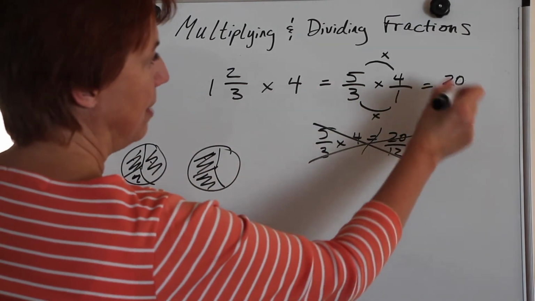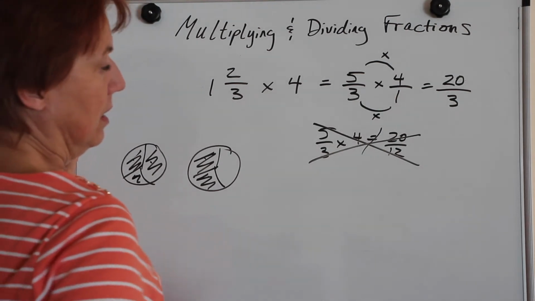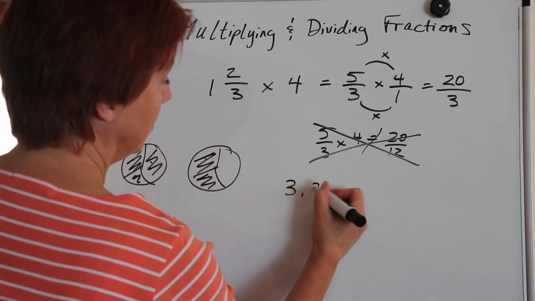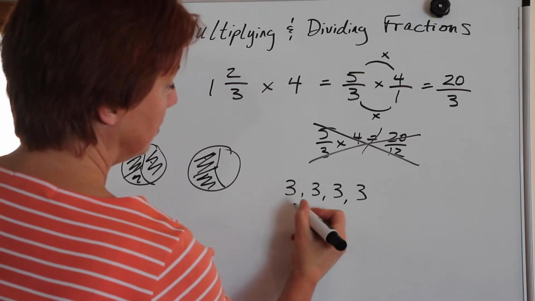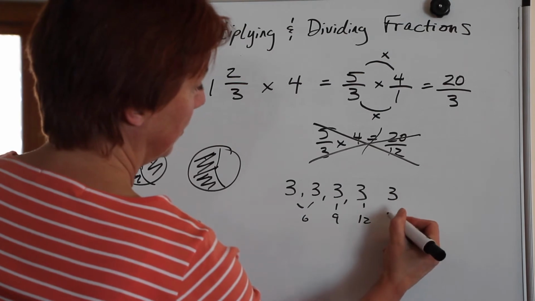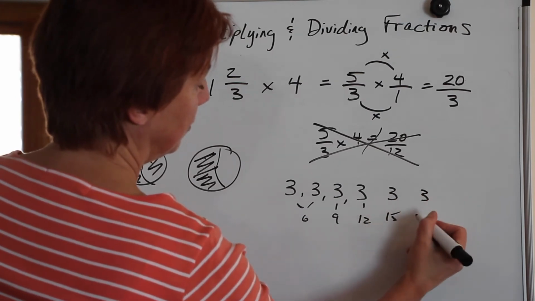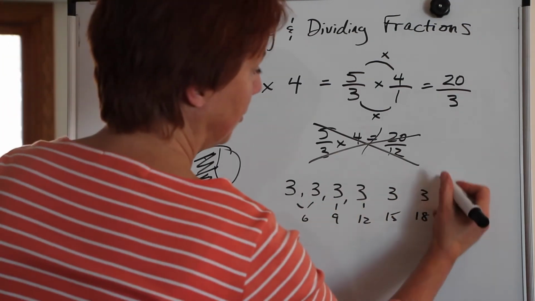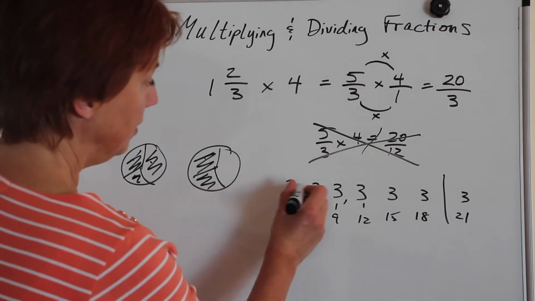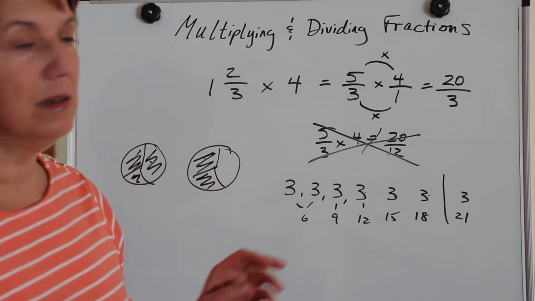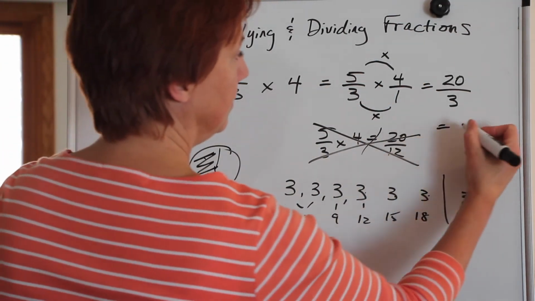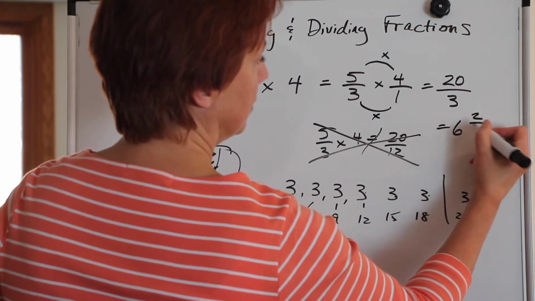How do we do that? Well, we say how many times does 3 go into 20? If you're shaky with your times table, practice it. So here's what you can do to kind of get there. We have 6, we have 9, 12, we can keep going, right? 15, another 3 makes 18, and we're not going to get another 3 in because one more 3 gets us to 21, and that's bigger than 20. So we have 1, 2, 3, 4, 5, 6 3s in 20 with 2 left over, right? Because 6 3s make 18, so this is 6 and 2/3.